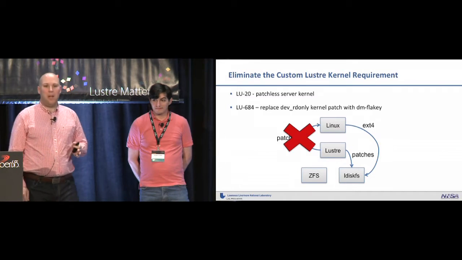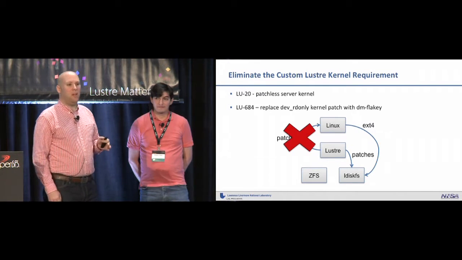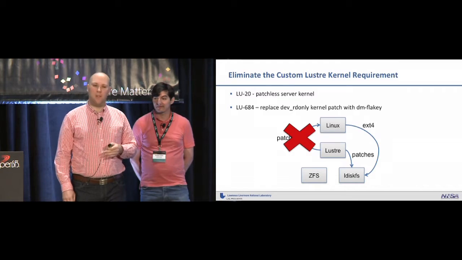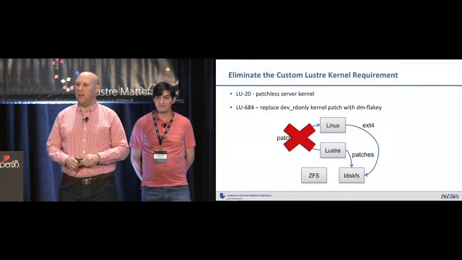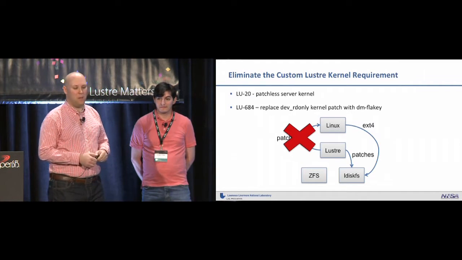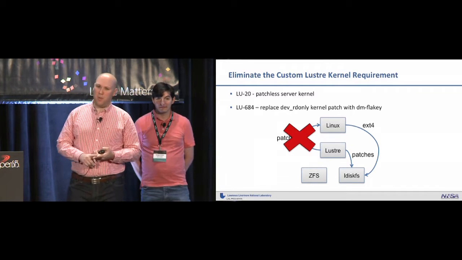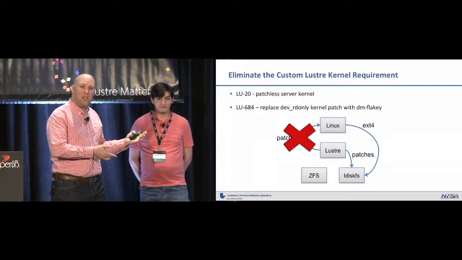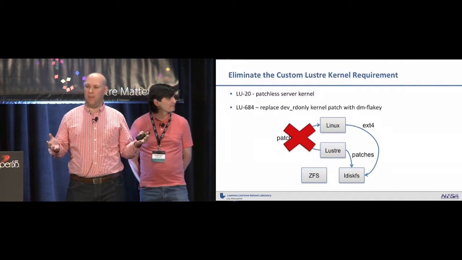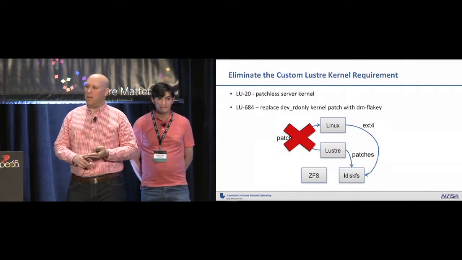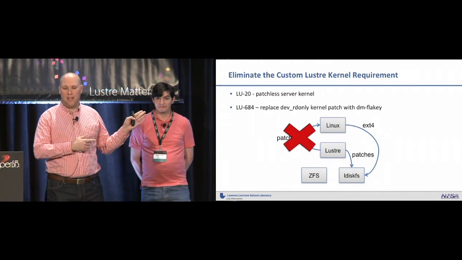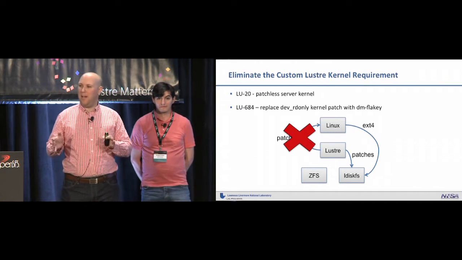Now, because we've had so many problems with getting the weak updates code landed, and because things have changed over time, the Intel build farm was built in the days where we didn't have VMs, and they weren't nearly as mature as they are today. We had to patch the kernel. We had to build a lot of different things. Today, once a couple more things are landed, we can just build Lustre by itself.